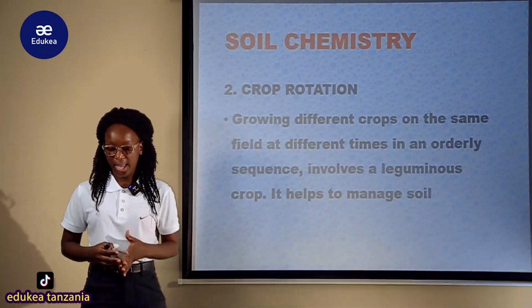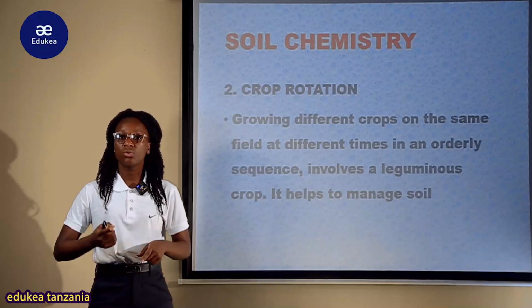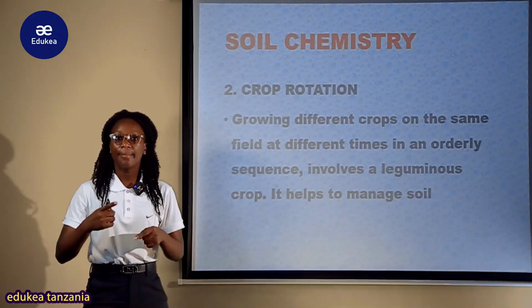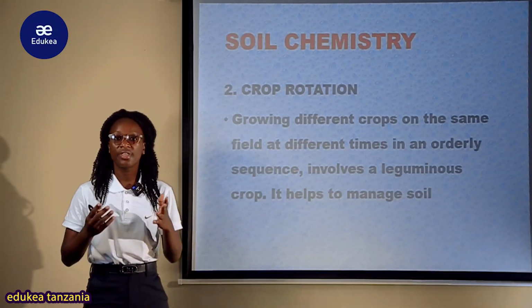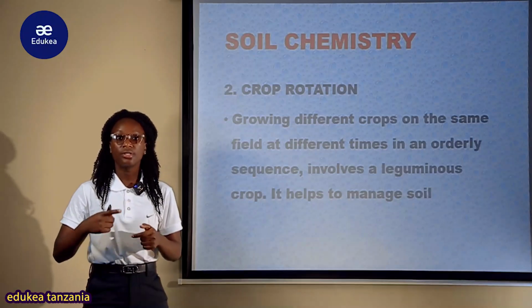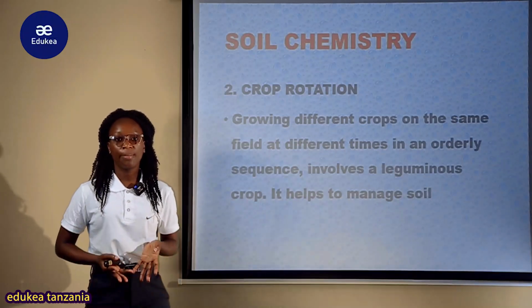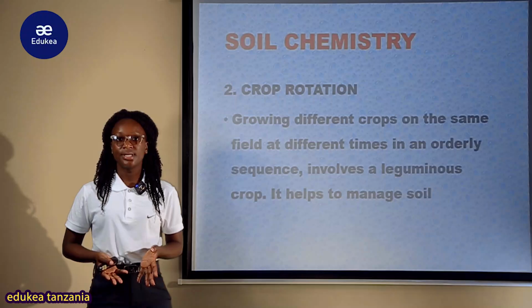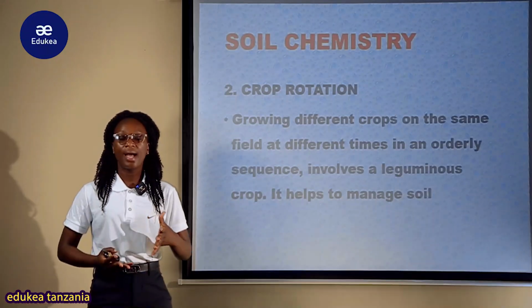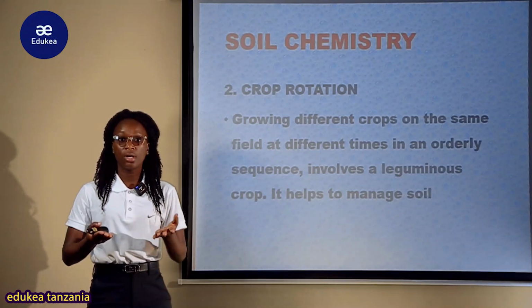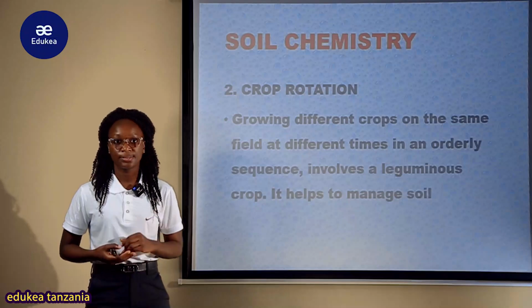Kwamba hii tunavyoongelea crop rotation, it means tunafanya rotation ya yale mazao au zile plants. So tunafanya rotation. We rotate. Maybe awamu hii tumepanda maize plant, but next time tunapanda mazao jamii ya kunde ambayo we call it in general leguminous plant.